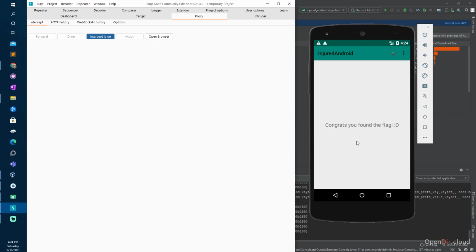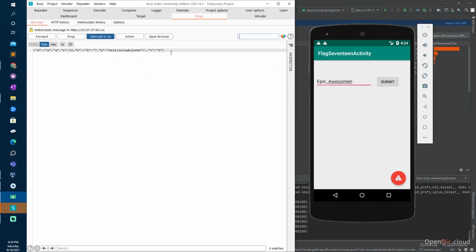But in other situations with other applications, at this point, the application might actually crash. So for example, if I went here, I put something random in this box, and we can see that it's starting to send this network traffic, right? It says something about SSL pinning bypass. Forward it, and it happens to be that this is our actual flag in this scenario.